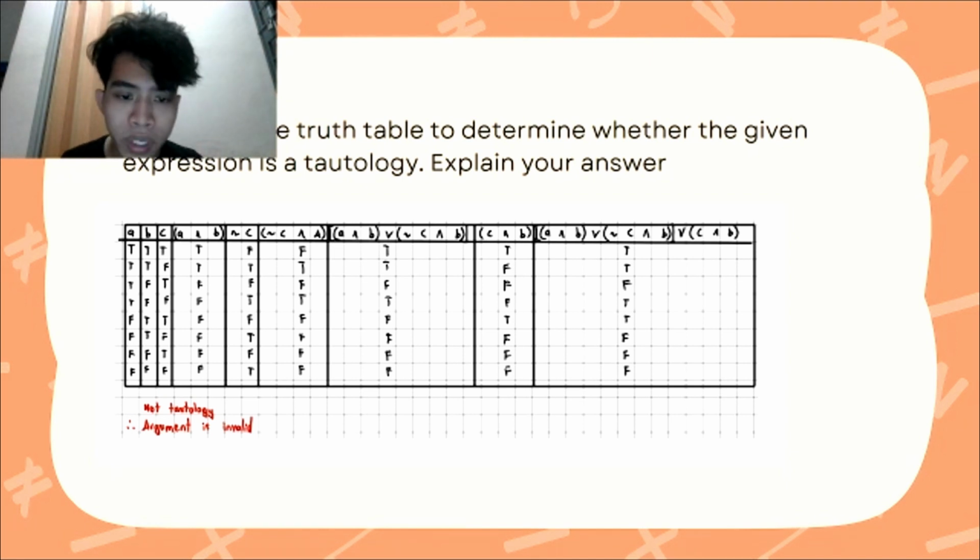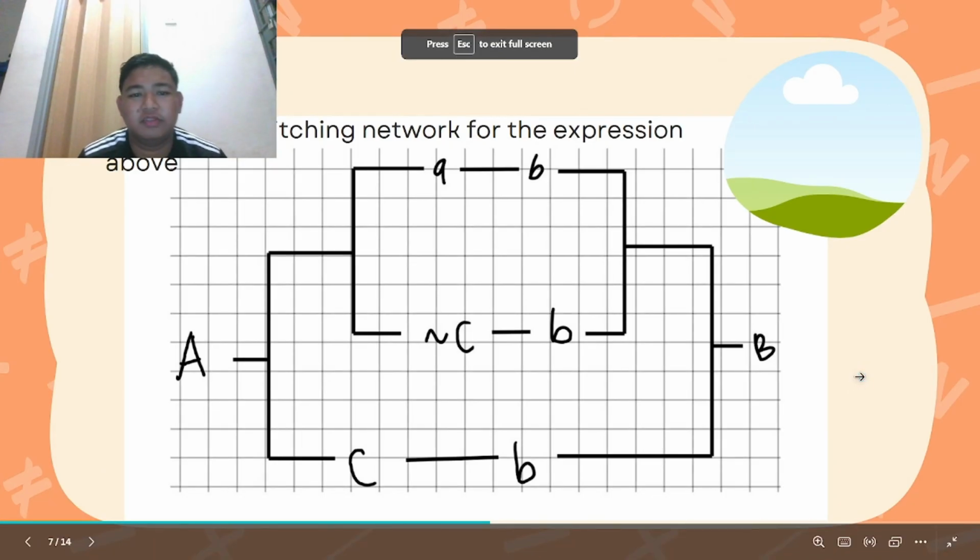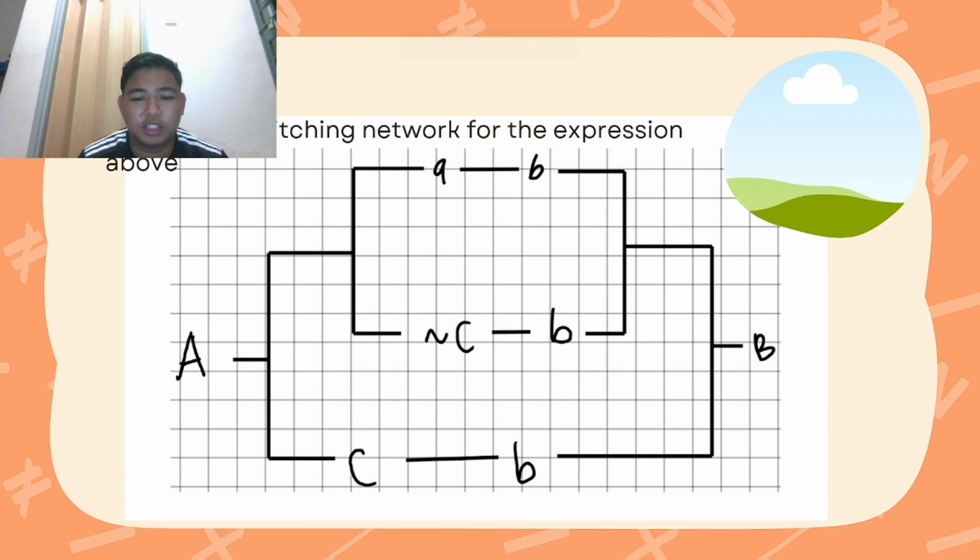We combine all of them and get true, false, false, false. Because the final answer is not all true, the expression is not a tautology, and the argument is invalid. Thank you, Haris, for presenting answer 1 for question 1. I, Muhammad Luqman bin Abdul Hamid, will present answer 2 for question 1.